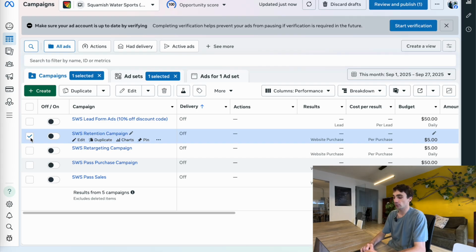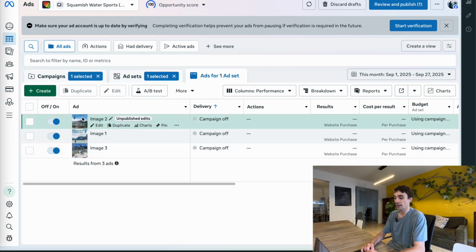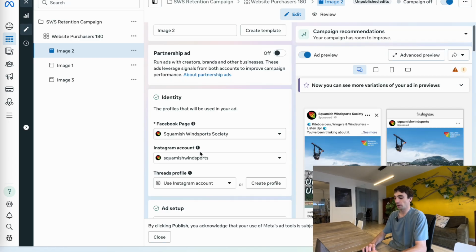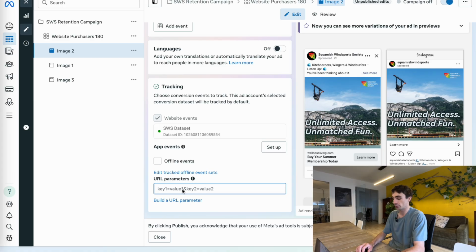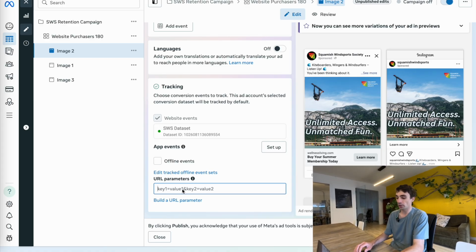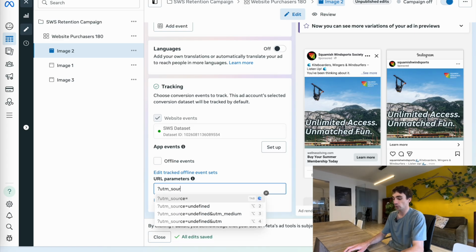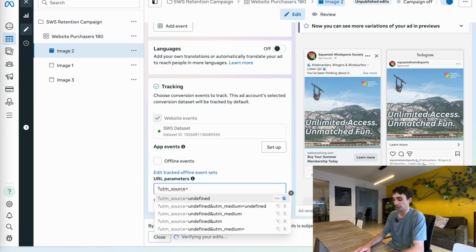So in order to do this, to start, let's say I want to track just one ad. I can select a campaign. Let's say this ad set, and let's say I want to track this ad specifically. What I would want to do next is scroll all the way to the bottom where it says URL parameters. So just like Google, you always start with a question mark for your first parameter, and our first parameter that we want to track is the source. So I would start with UTM_source equals, and in this case, it wouldn't be Google Ads, it would actually be Facebook Ads.